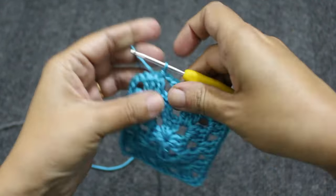So you can see this. We'll make the corner with 3 double crochet, 3 chains, 3 double crochet, and here we have made 1, 2, 3, 4, 5, 6, 7, 8, 9 groups of 3 double crochet. Then we have skipped 1, 2, 3, these 3 chain spaces. In the same pattern, we'll make next 9 groups of double crochet, and we have to skip last 1, 2, 3, these 3 chain spaces.